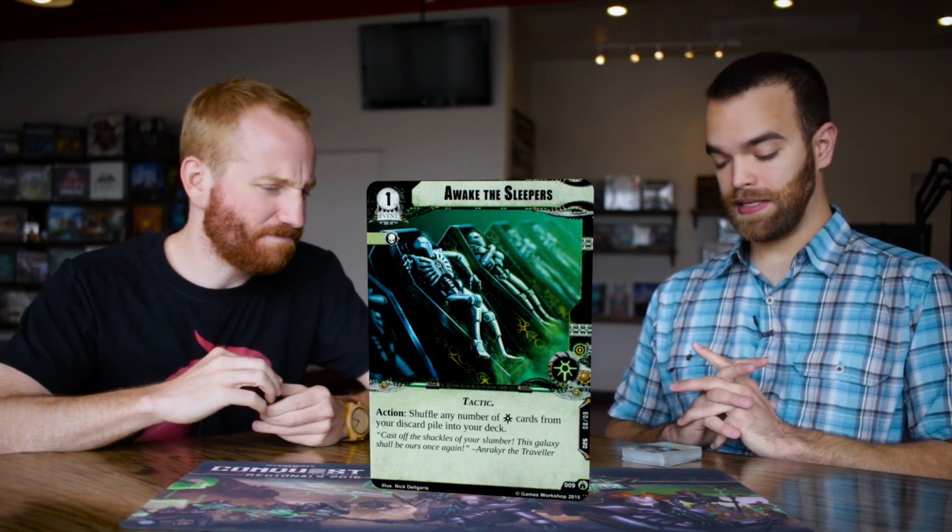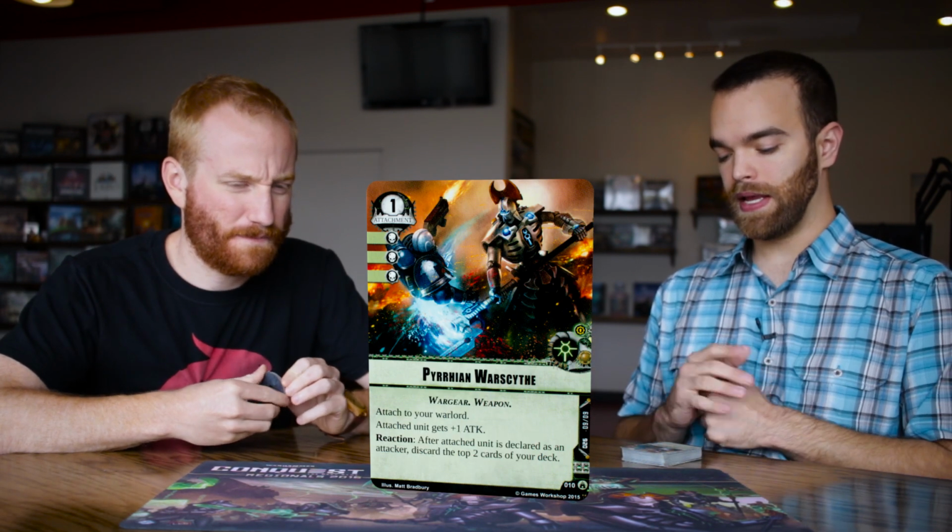And then lastly, out of the signature squad, of course, it's the Relic. It costs 1, 3 shields as per usual. Pyrian, War Scythe, War Gear, and Weapon traded, and then reading attached to your Warlord. Attached unit gets +1 attack, and then reaction. After attached unit is declared as an attacker, discard the top 2 cards of your deck.